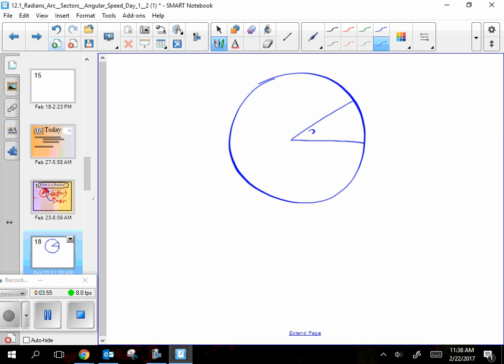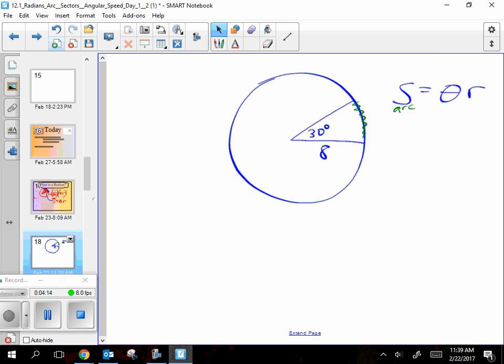Okay, let's see if you really remember enough about what we did yesterday. If that's 30 degrees, I want you to change it to radians so you can use this formula, S equals theta r, to tell me, remember this is the arc, the arc length, which is this little distance right there. Yes, your answer will have a pi in it if you're doing it right, because that way you're not estimating, you're giving me an exact answer. I'll pause for a second while you find the arc length when the radius is 8 and the angle is 30 degrees. Somehow. All right.